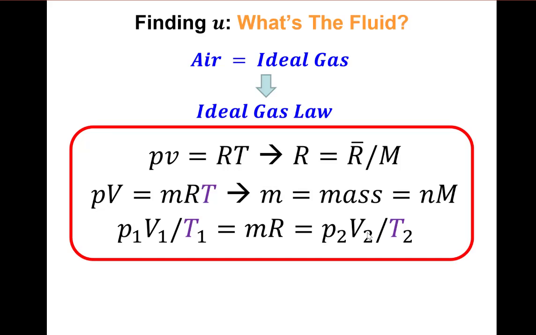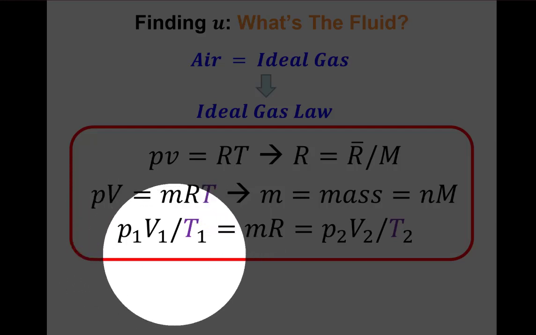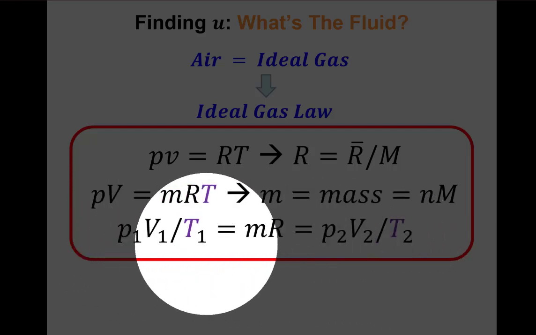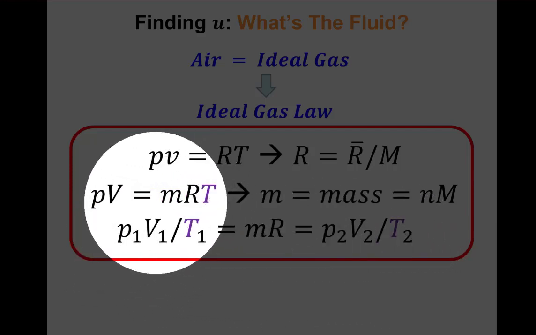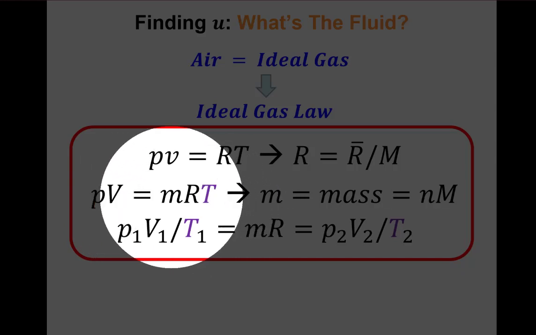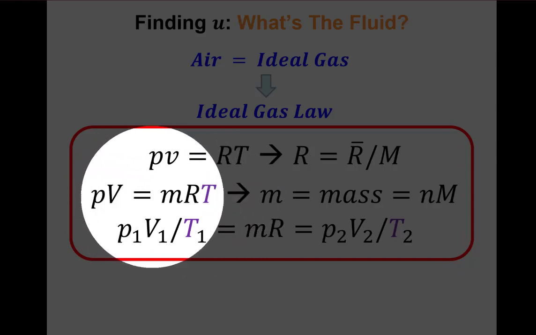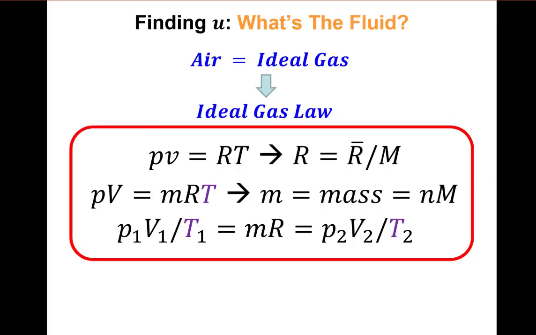And if I use that equation, it turns out to be a little bit easier for my units. So when I'm moving between states, I like to use this version of the first law. But if I need to find mass or a specific temperature potentially, then I'll use this version of the equation. But I've got to be careful with the units if I use the full version, or the real version, of the ideal gas law. And this will help me a little bit.